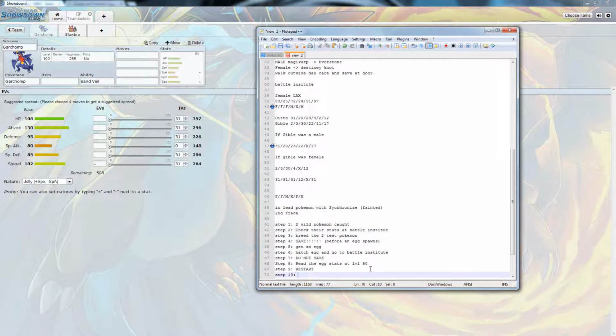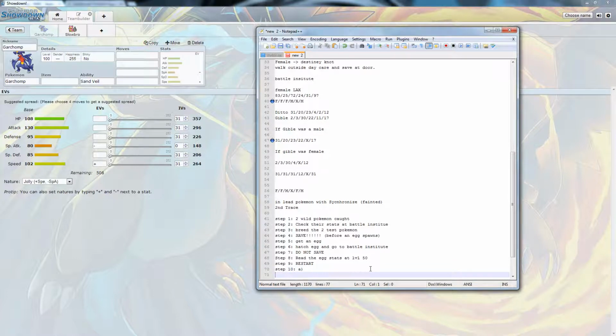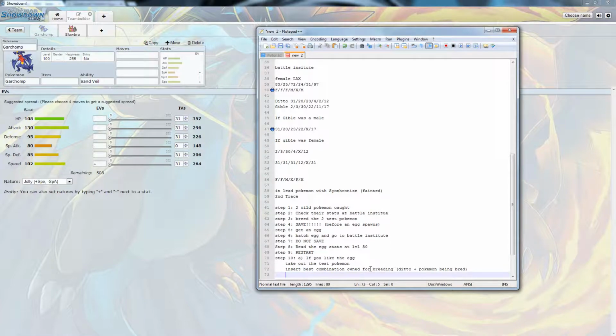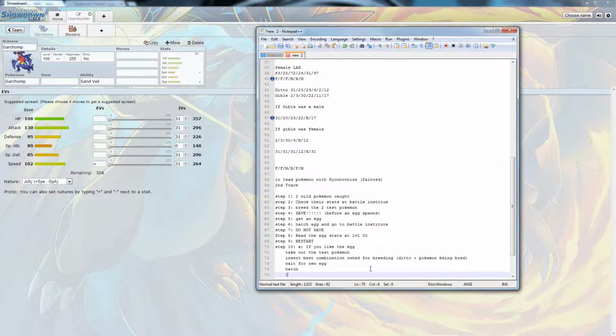Step 10, part A. If you like this egg, you take out the test Pokemon. Insert the best combination you own for breeding, Ditto plus Pokemon being bred. This is essential. Wait for a new egg. Hatch. Then congrats.